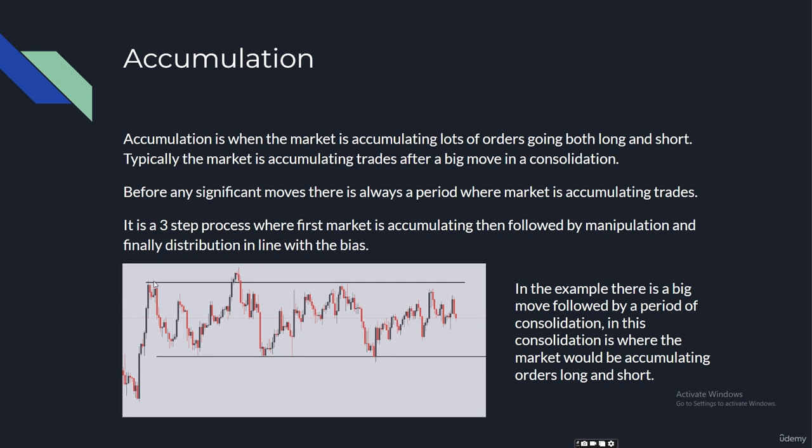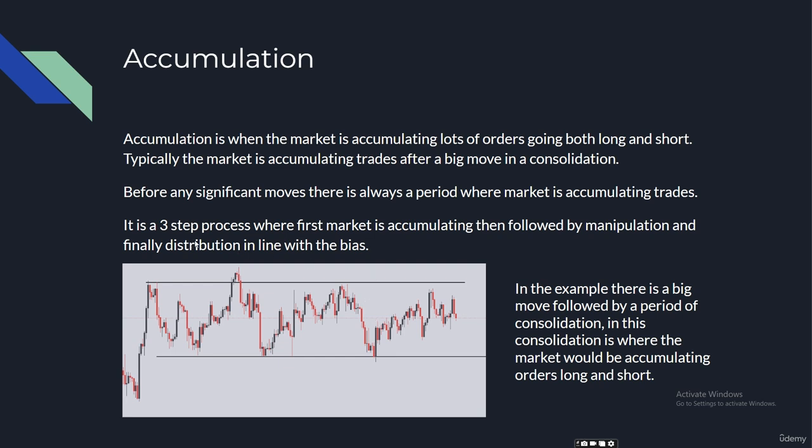When the market's consolidating here and here and here, some guys are going here thinking price is going to go lower, so they'll be opening shorts. Then when they see price over here, some traders are going to think it's going to go higher, so they'll be opening longs. So in this range, it's just a bunch of longs and shorts which haven't made a large move yet because it's just in this range.